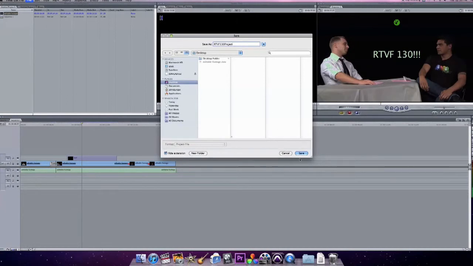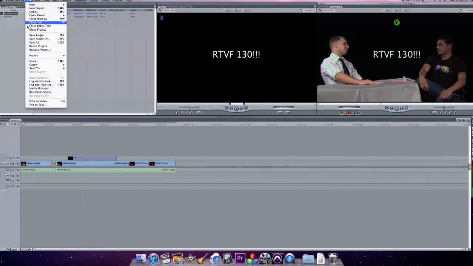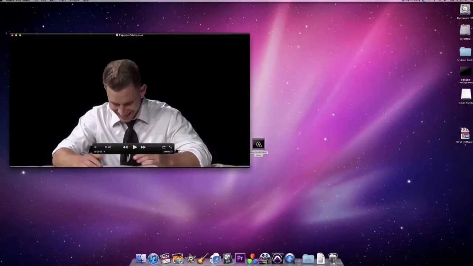When all of this is completed, you export the project to its own standalone video file in a similar manner to saving. Go to File, Export, QuickTime Movie, and send it to a different save location. The shortcut to export is Apple E. With this done, you should be able to open your video in the QuickTime player. Now sit back, relax, and enjoy the fruits of your labor.